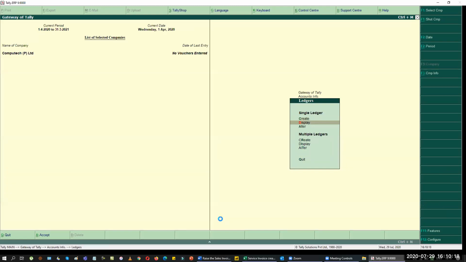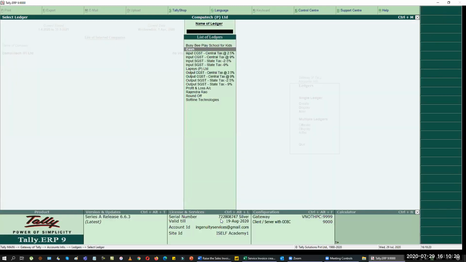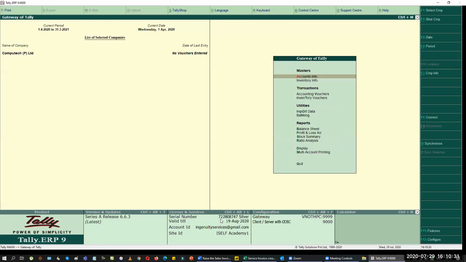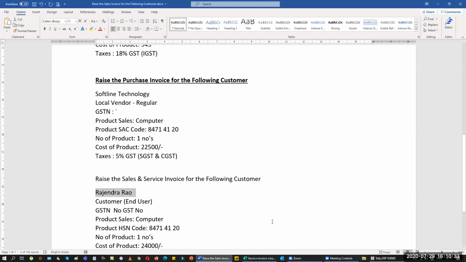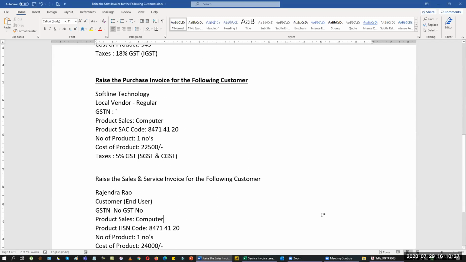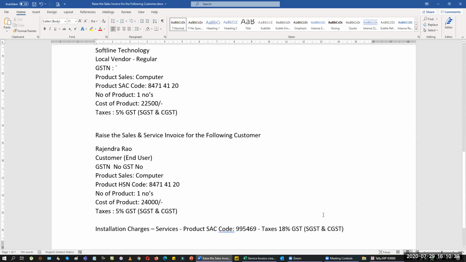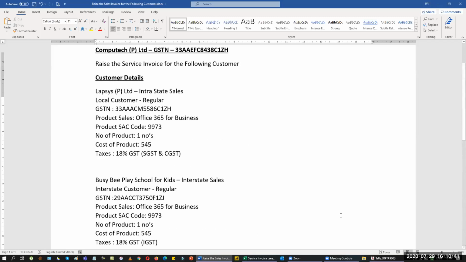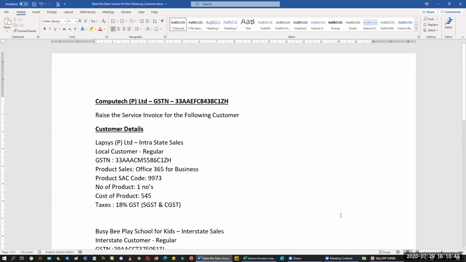Let me just check. So I have input CGST, SGST, yes, right, output CGST, SGST, perfect. Rounding off, my partners on, okay, perfect. Now, if you are making data, it's better to keep them in one dimension. You can manually do this transaction, but I wish to do them with voucher class templates here.